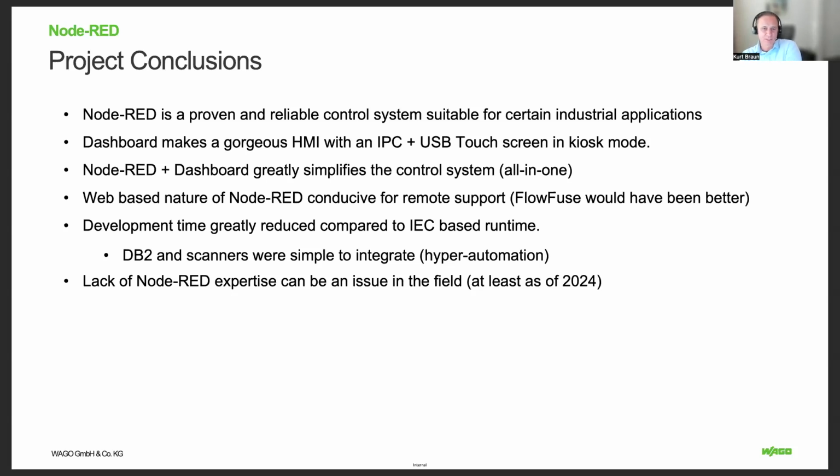One issue to be aware of is, Node-RED is not new, but it's definitely not as widely known as some of the PLC environments that are out there. So, if you're trying to find expertise in your factory, you may have to do some training to get them up to speed on Node-RED. They may not be familiar with it. But as I said earlier, when I first started talking about Node-RED, 8 years ago, it's completely different now. Pretty much everyone knows about Node-RED, or they've probably tried it at least one time.